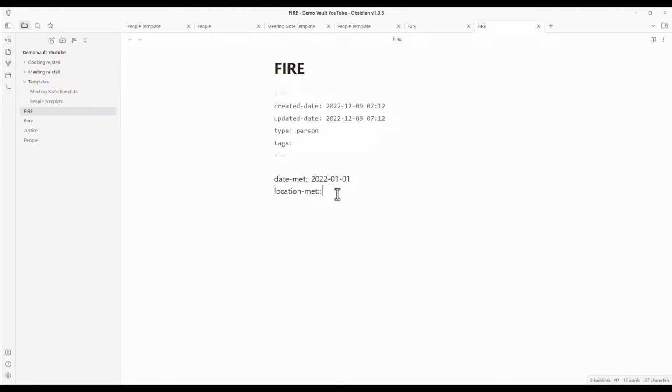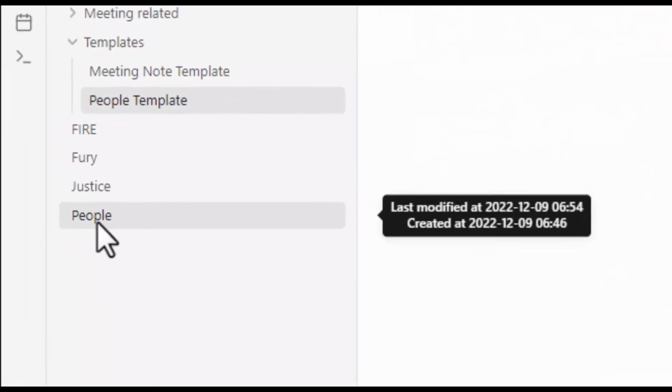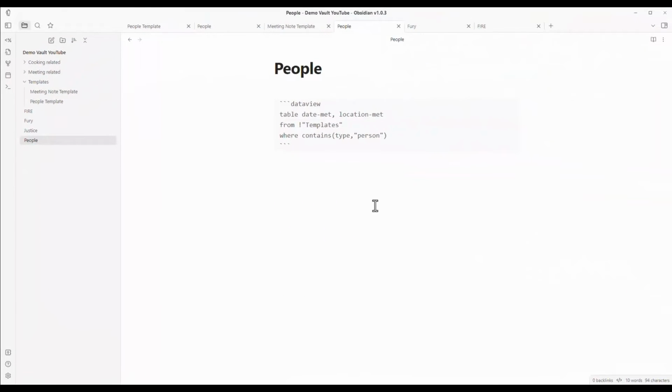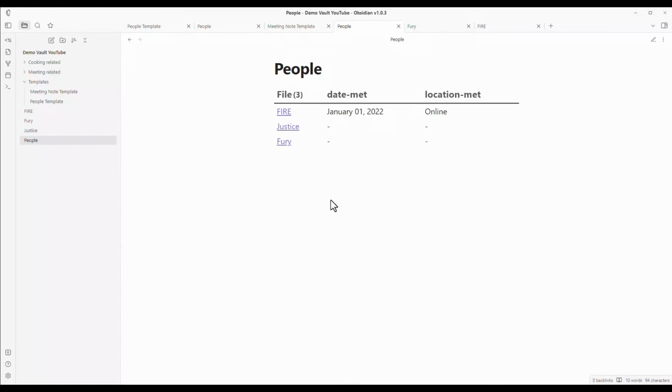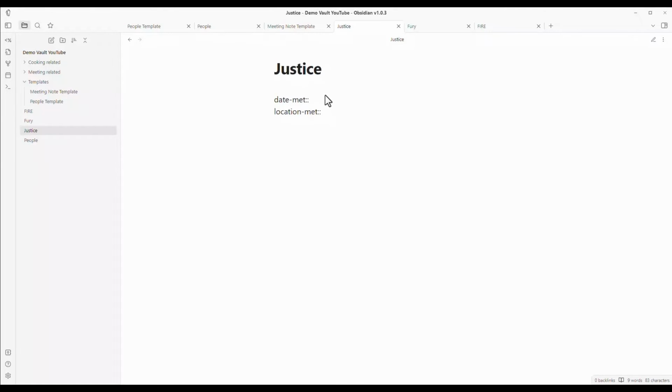Location met. So let's go to our people templates table. If we go to people and we move away from edit view, here's our list of people. It's quite nice, and we're going to apply the same thing for meetings. You can see that date met wasn't filled in for Justice yet, so let's fill in Justice's date met. Justice wasn't part of the original template, so let's just take this out.